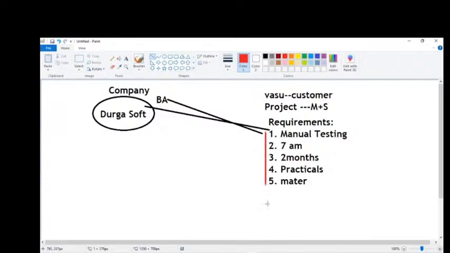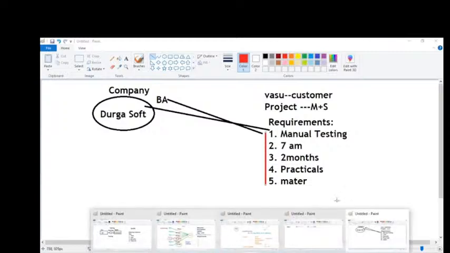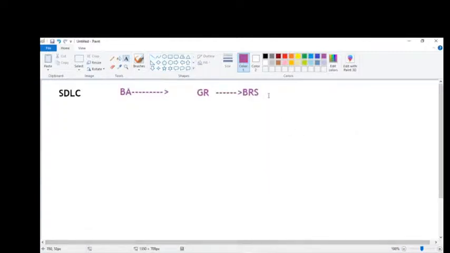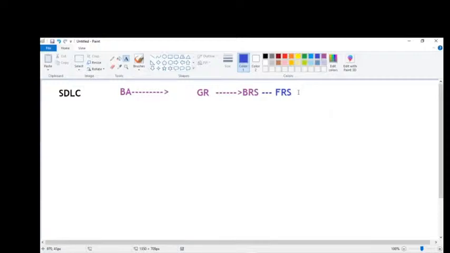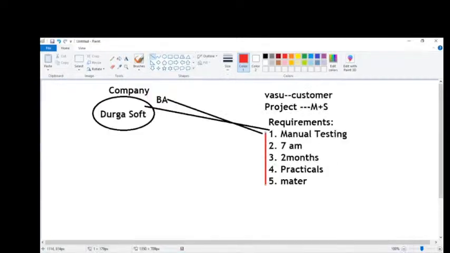All this information collected will be placed in the BRS document, and the detailed information is clearly mentioned in the FRS document. The full form is functional requirement specification document. It contains the detailed description of each and every requirement related to the customer.